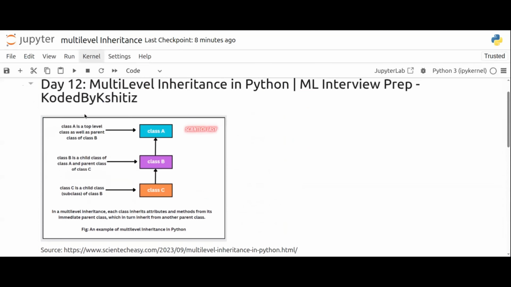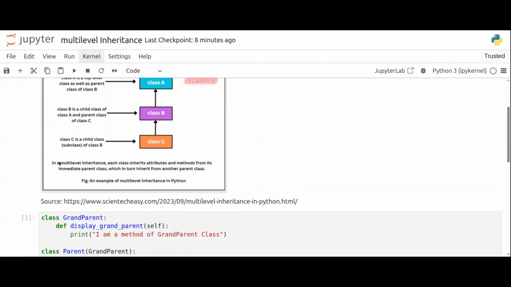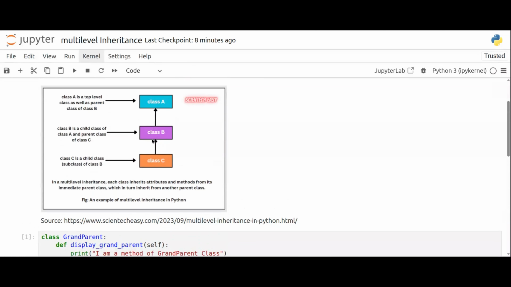Multi-level inheritance, as per the definition, means each class inherits. You can take any class here, like let's say B. B inherits attributes and methods from its immediate parent class, which is class A. So it inherits attributes and properties of class A, which in turn inherits from another parent class.